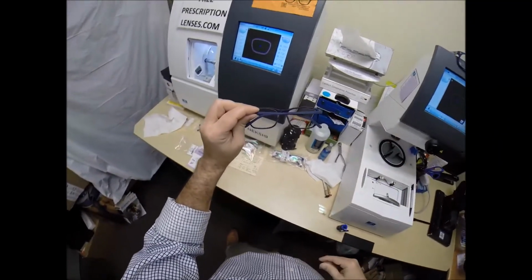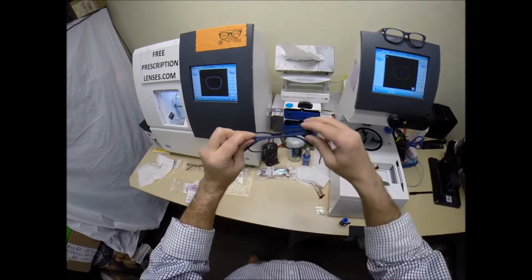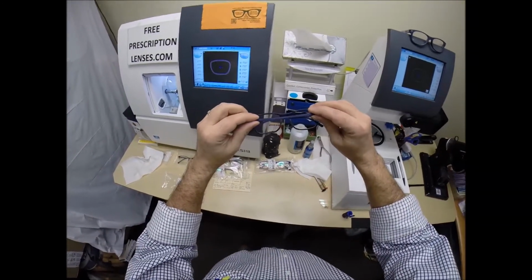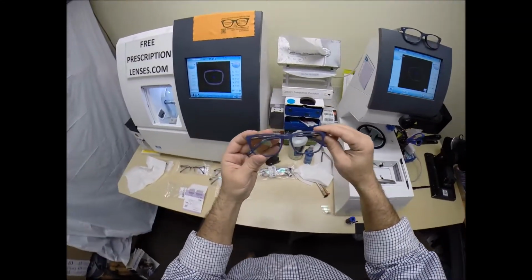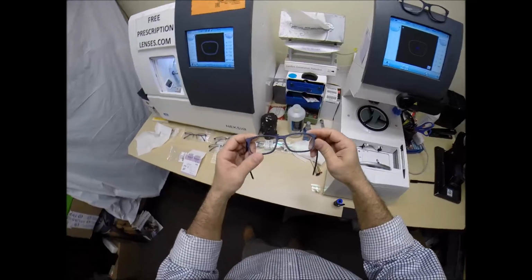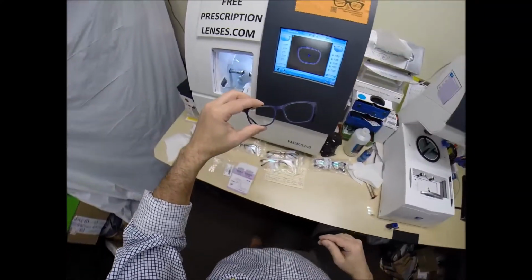But being made in America, these are not shipped in the belly of a tanker from China, so you don't have to worry about the temperature disruption that can cause frames to warp. These are very well made frames. You will never have a problem with these frames. Of course, I stand behind everything I sell too, because life does happen.